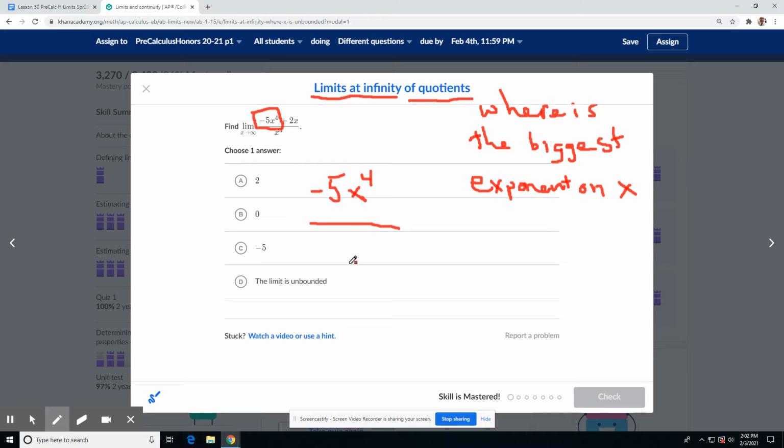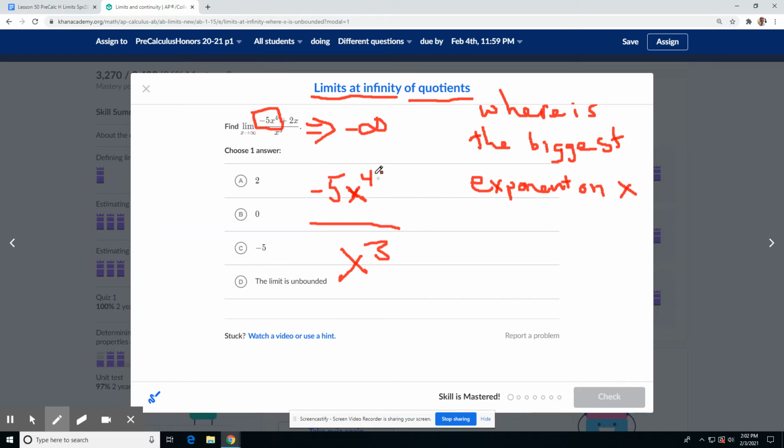We've got an x cubed on the bottom. So basically, this is what's taking over. And we're looking at negative signs too, just to be careful and considering even and odd exponents. So as we go to positive infinity, what's going to take over? Well, the top is going to get bigger and bigger and bigger. This is always going to be positive on top. This is always going to be positive on the bottom because we're going to positive infinity. And then this negative sign is going to flip it into negative infinity. So I would say this is going towards negative infinity, okay?